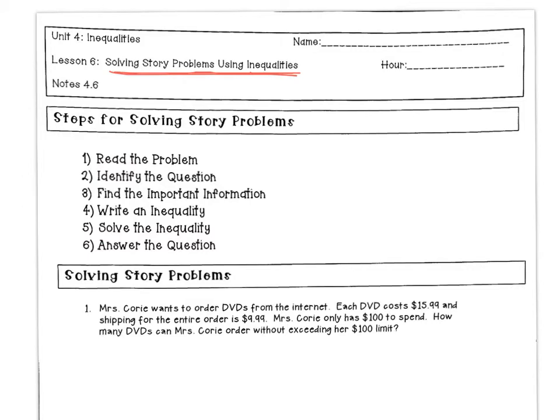First, obviously, you have to read the problem. And that's critical. You have to read it maybe 3 times. Read it until you understand. Number 2, identify the question. That's something you're going to have to write down. When you identify the question, it's fairly simple. Just find the question mark. And that's how you're going to define your variable. Once you know the question, that will be what your variable stands for. That's something you're going to have to write down.